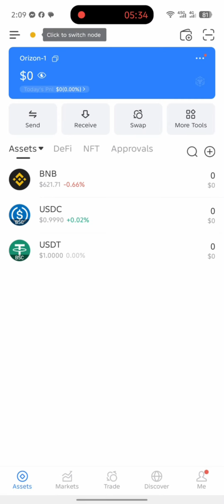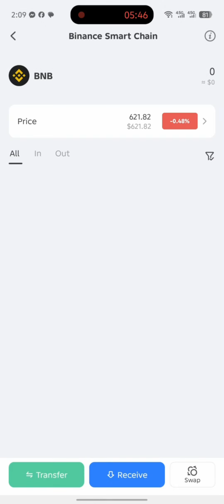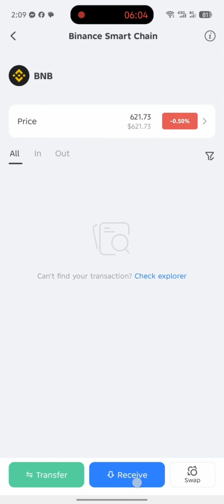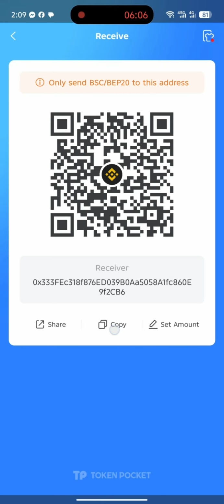The first thing you would need to do any transaction on Horizon, like to even connect your wallet to Horizon to do anything, is you are going to need BNB. So, for those of us who are working with me, you can reach out to us and we can help you fund BNB quickly. But if you're already a crypto expert, you know where to go and get BNB. So what I'm going to do, I'm going to click on BNB wallet. I'm just going to click on this BNB. It's going to open here. I'm going to say receive and I'm going to copy this BNB address.